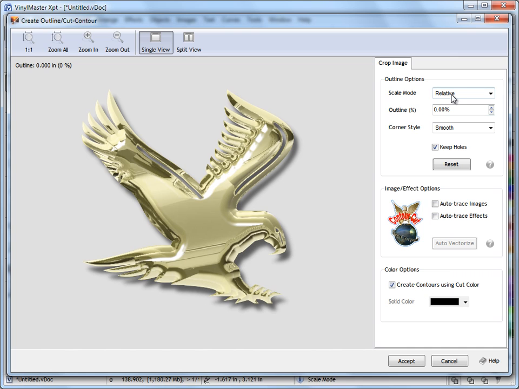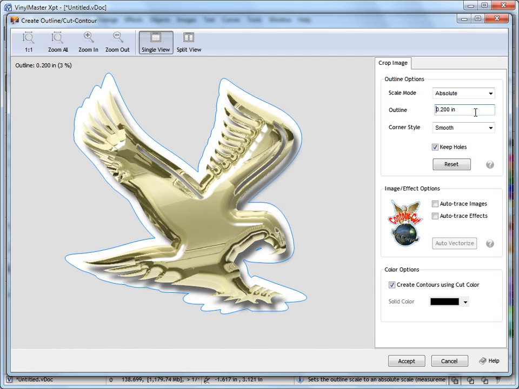The first thing we're going to look at is the choice between relative and absolute. I put it on absolute, it's set to 0.0 inches, and as you can see, it's put this cut line around the edge of this object at 0 inches offset. If I set that to a 0.2 inch offset, you can see what's happening here. You've got this nice offset going around, coming right around this object and doing what we want.